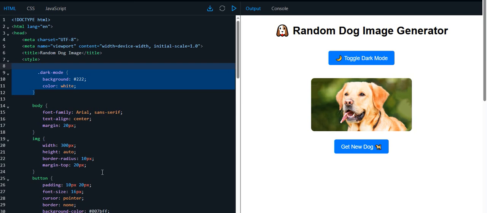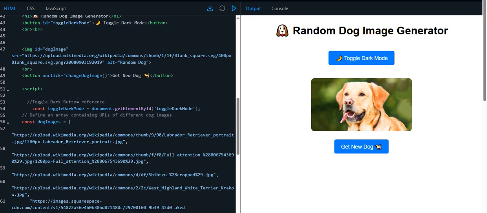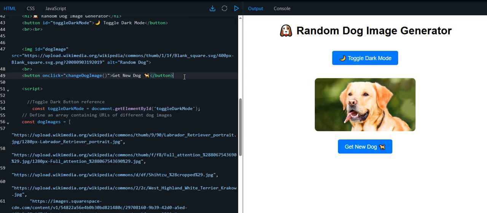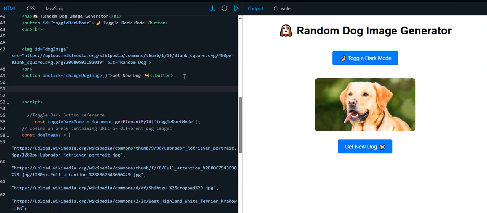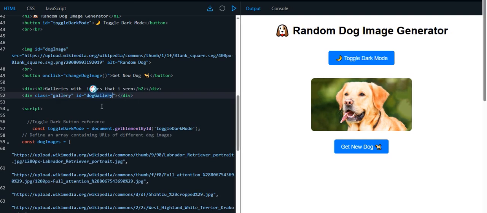For this approach, firstly I should modify my HTML with a div where I display the dogs. Let me put this div in the HTML, below the button, and I give it a class gallery and an ID dogGallery.